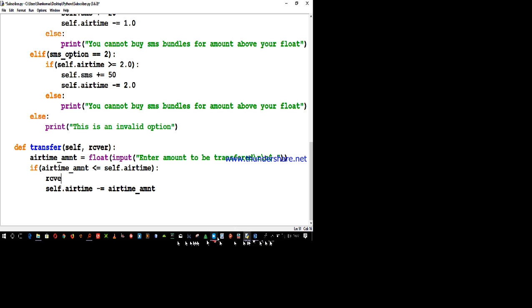Then the receiver. How do we add the airtime of the receiver?